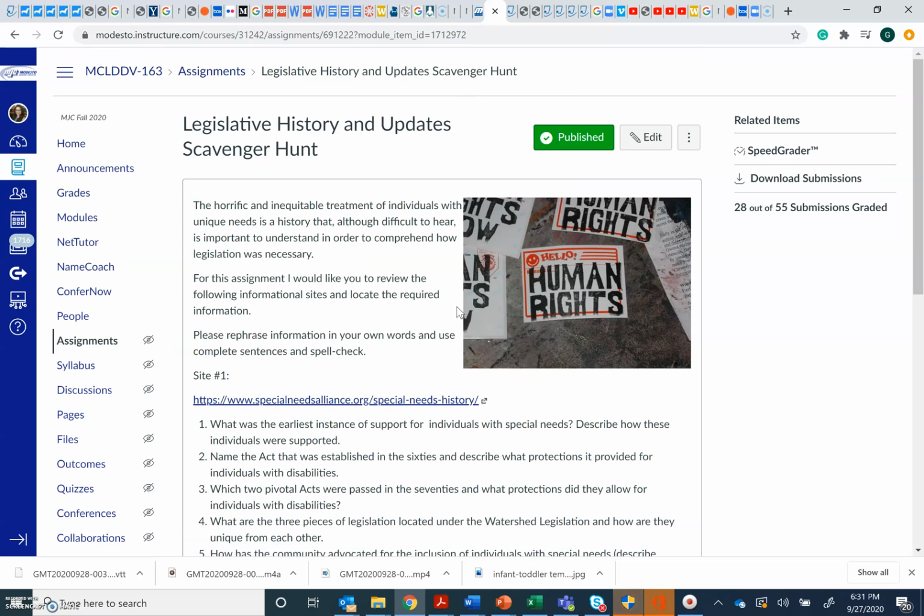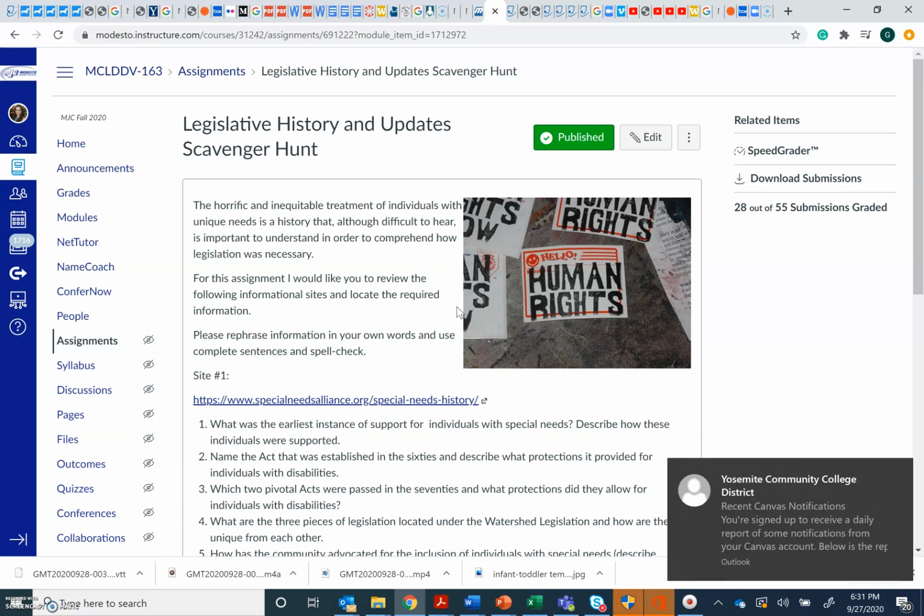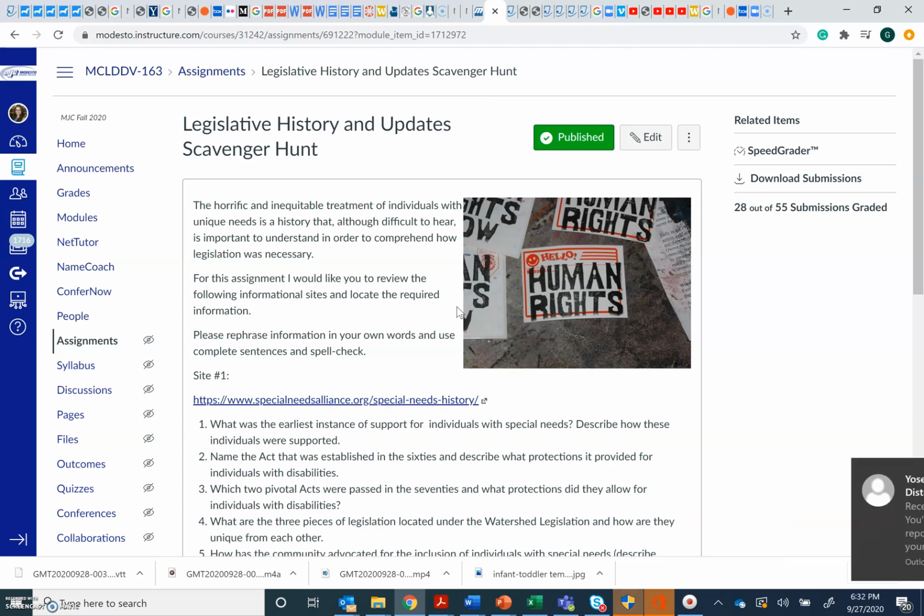What I noticed in the past few weeks with these 2 different assignments is there was a high level of plagiarism. Now, the college requires me to report plagiarism in all instances and give zeros on assignments. Although typically I do follow that rule, I want to believe that this was an error in understanding and not intentional copying of somebody else's work. So for these 2 assignments, I'm going to allow you to resubmit in your own words.